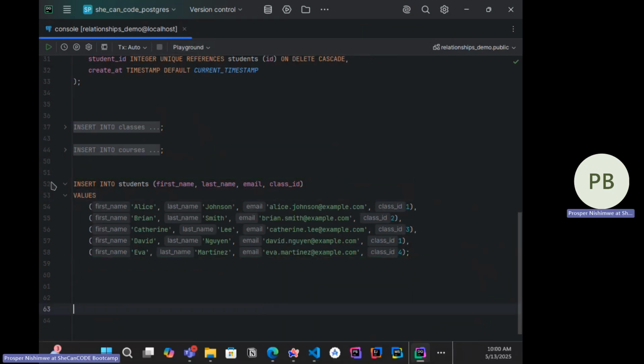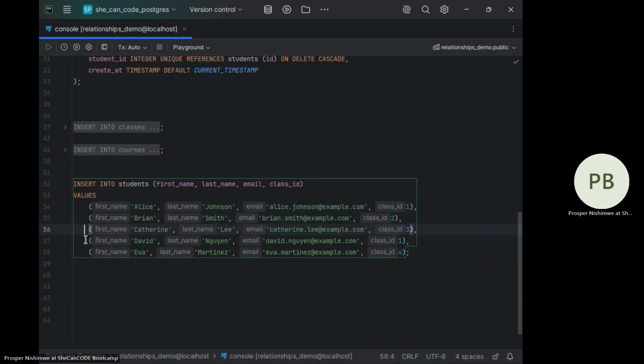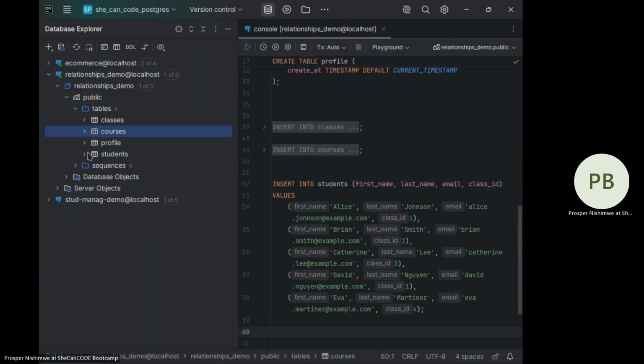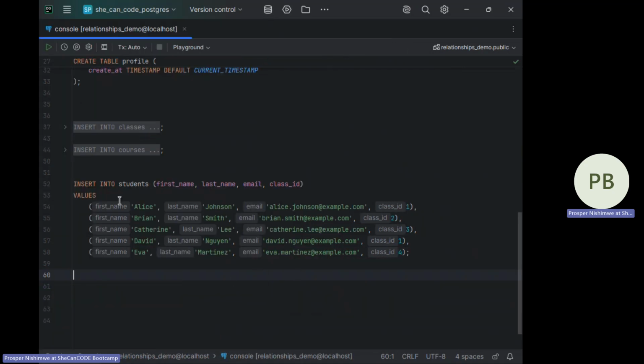So we have added 5 students with IDs that are valid inside of this classes table. We're going to run this command only.